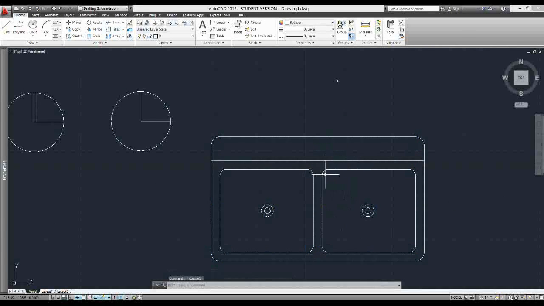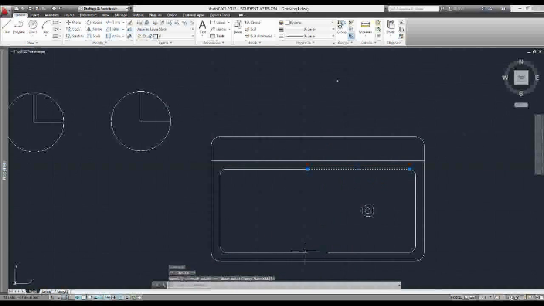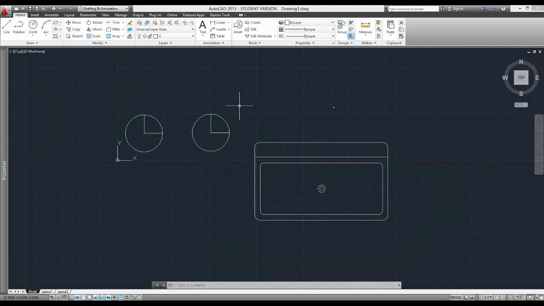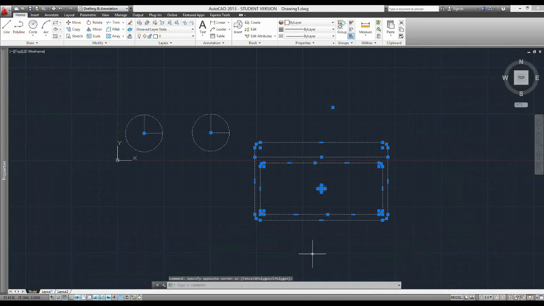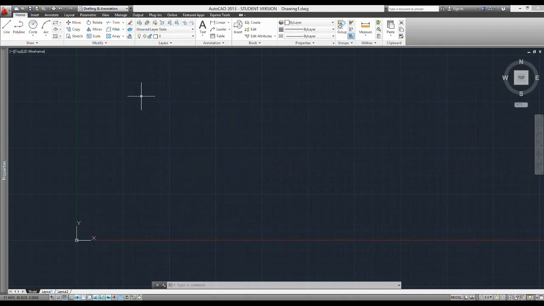This can be useful if, say, I didn't want 2 sinks, but instead I wanted just one. I could edit these lines here, and it becomes just one block, or one sink, rather. So that can be useful. It gives me a starting point, so I don't actually have to draw all of these lines, or even dimension them, as a point to start at. Okay. If you've already done several of these assignments related to this class, you should have already started working with a title block, which, yes, you can edit just like a block and do everything else like that.